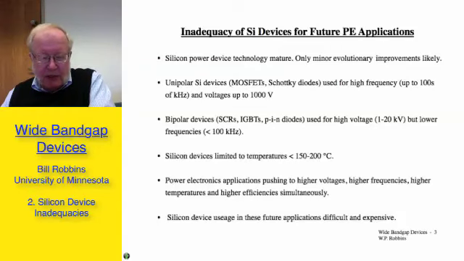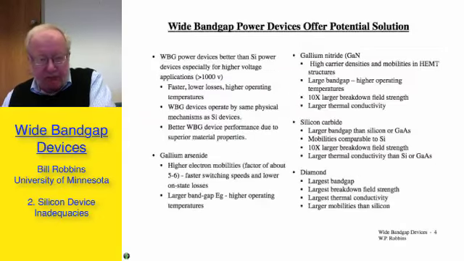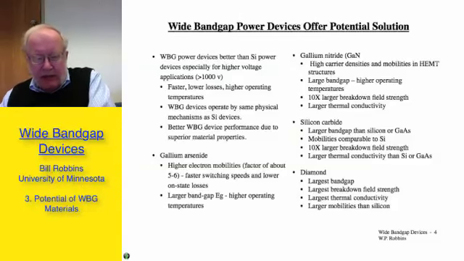Nowadays, power electronic applications are pushing all of these boundaries to higher voltages, higher operating frequencies, higher temperatures, and overall the converter efficiencies are being increased as much as possible. Silicon device usage in these future applications is going to be difficult and expensive. And so for this reason, people are interested in wide bandgap materials. If we go to the next slide, and never mind the phone ringing in the background, wide bandgap power devices offer many potential solutions.